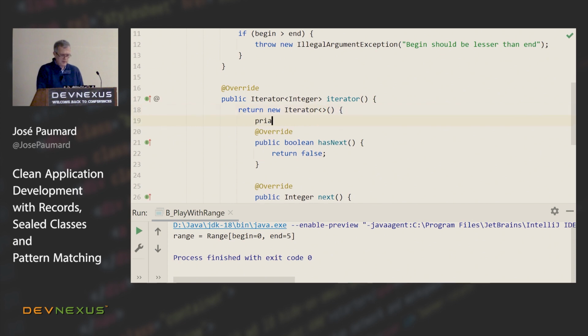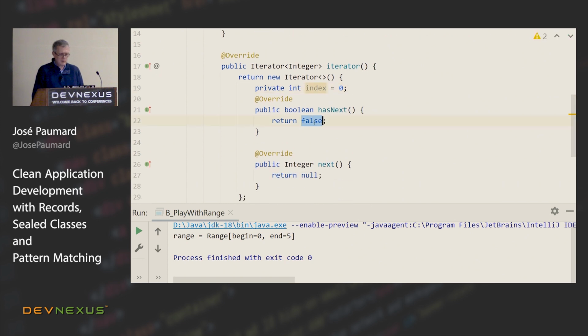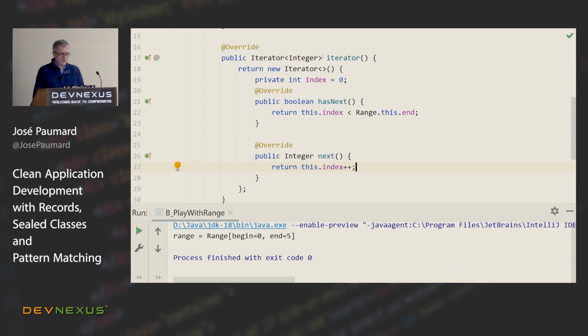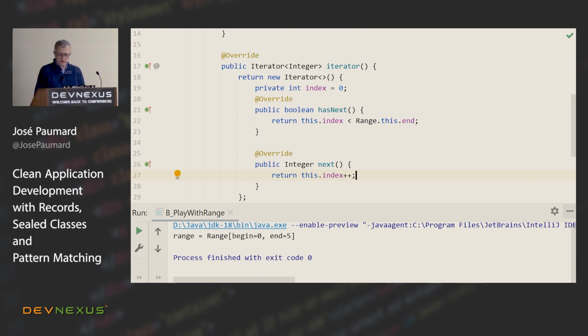We are going to add a private state within this iterator, an index. hasNext is true as long as this.index is lesser than end. Because I know that begin is lesser than end, I know that this index must go from begin to end. And next, we can just call this.index++. And now I have an iterable range, right?